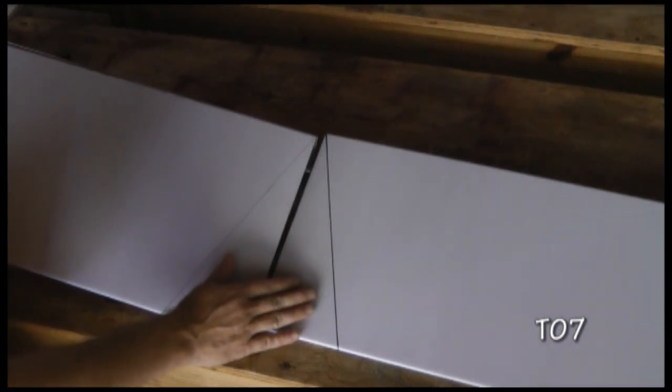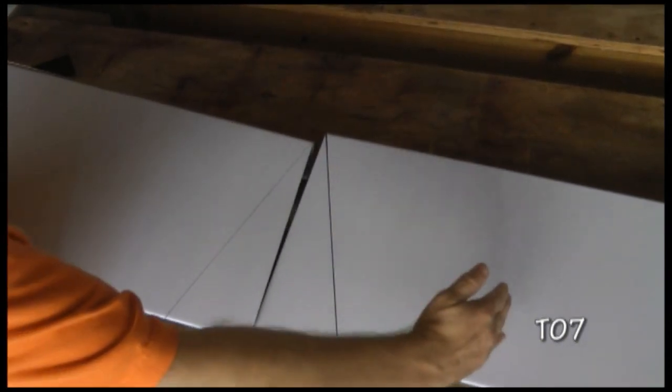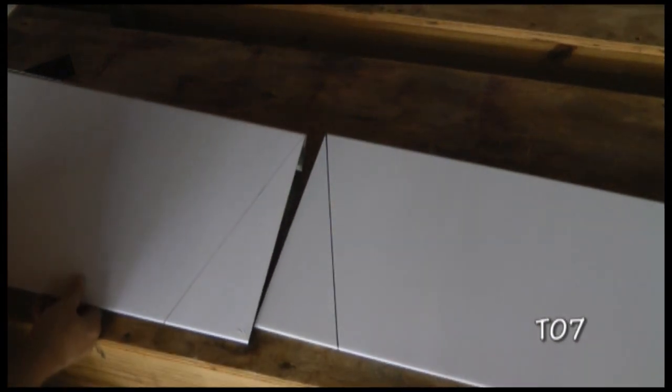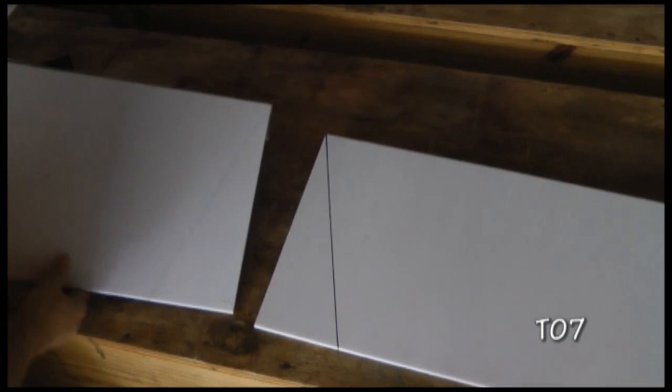After making these cuts, we need to then cut off with a straight cut the right amount of distance to get the length of the skin just right. But we'll do that last after we make sure we get this cut correct.